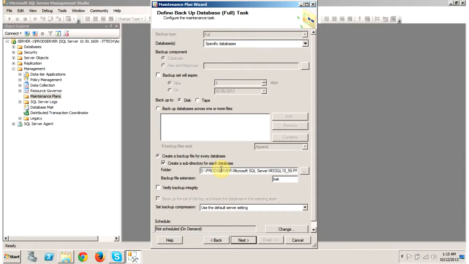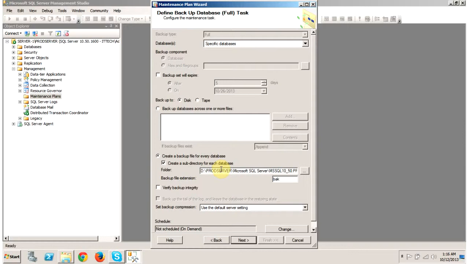That means I select 3 databases, it will create 3 folders in my backup destination. So I have to create a folder, or I have to select a path for my destination. It could be my local machine or my network server.